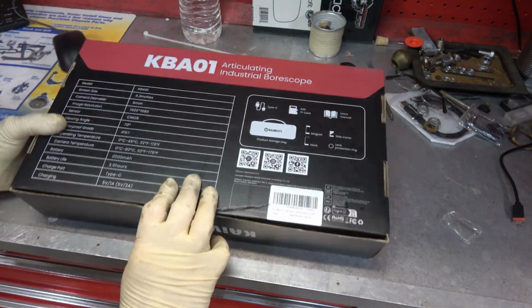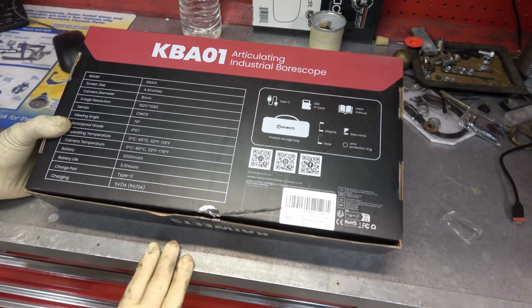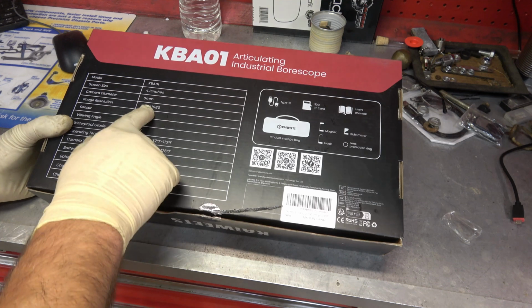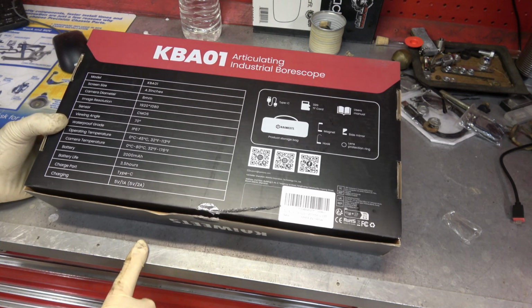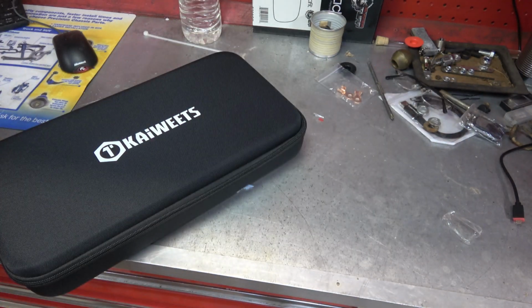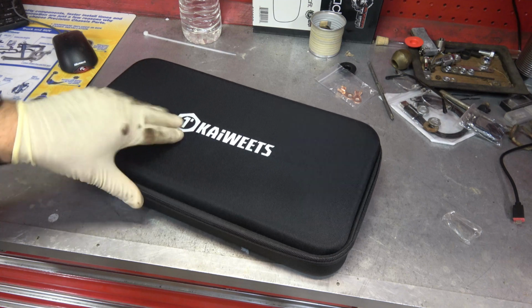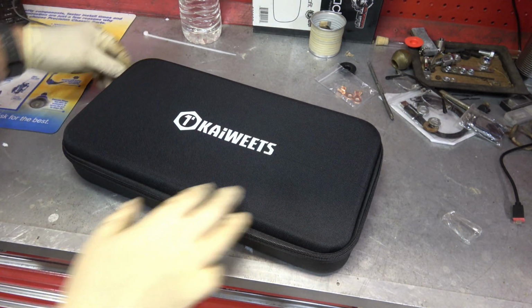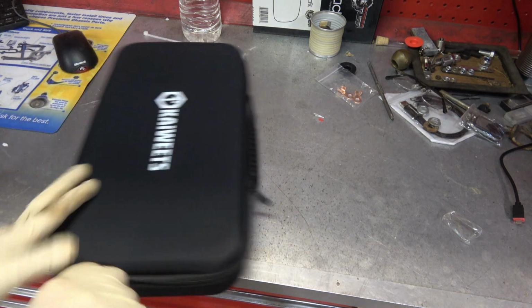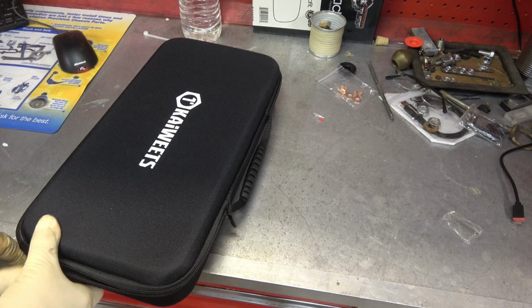It is model number KBA01, 4.3-inch screen, 8mm camera. It does do HD, which is kind of impressive for such a teeny camera, and IP67 waterproofing. I do like that if they're going to sell automotive tools, they come in a case. This one's soft, but it's also got some rigidity to it, either a blow molded case or this, which is what I'm looking for, and you probably are too. If you're going to throw this thing in a toolbox, you don't want it getting beat up or broken.